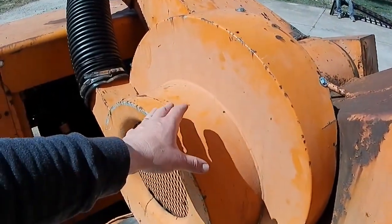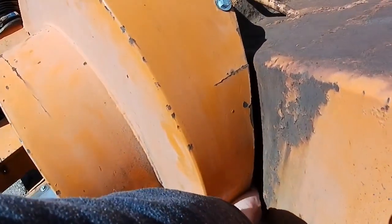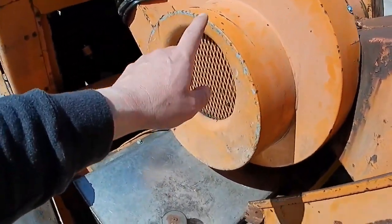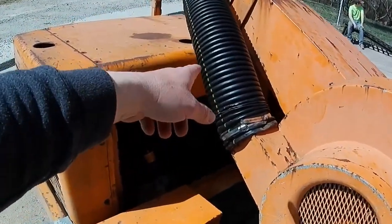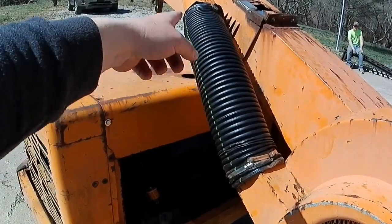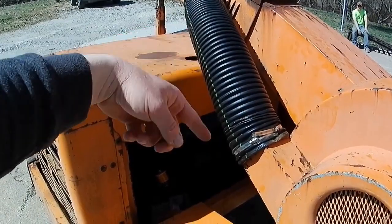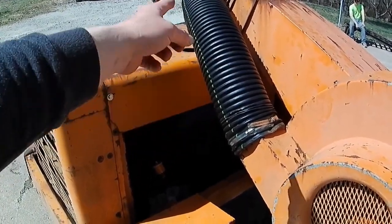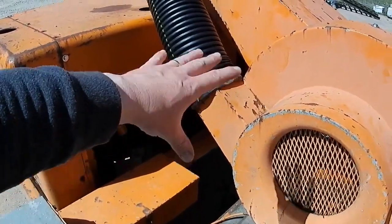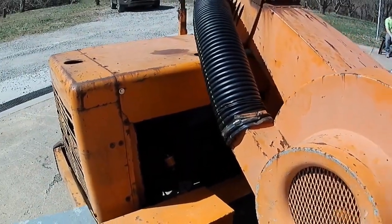We got our fan shroud on. It's hard to do, but I can reach back there and turn the flywheel just a little bit by hand, and it doesn't sound like the fan is dragging on the shroud, so I'm pretty happy with that. We used a piece of 6-inch corrugated culvert pipe. That was a pain in the butt to get wrangled on. It's on okay up there, but 6-inch tubing or hose is ridiculously expensive if you can find it, and this being a square down here, we're going with 6-inch corrugated pipe there, and it's hopefully going to be sufficient.